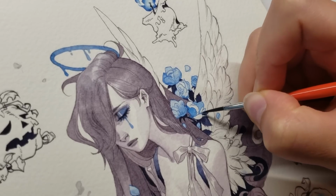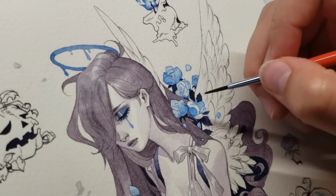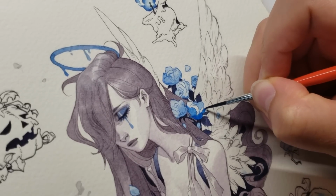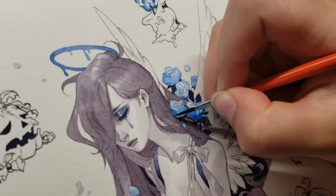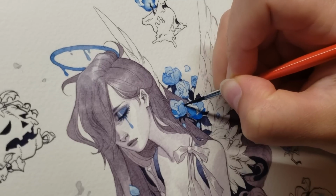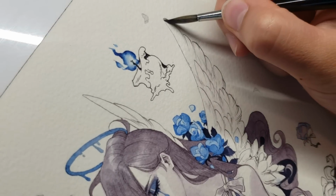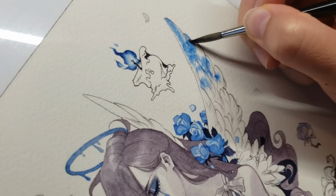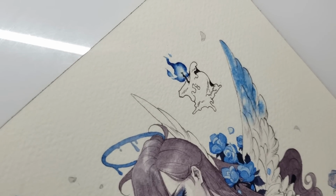I knew right off the bat, even when I was sketching these out, that the color scheme was going to be very simple for this one. And I also specifically wanted to do a cool color scheme with blue as the most vibrant color, because I actually don't really use blue all that much in my artwork. As you may have noticed, I really tend to gravitate towards warmer colors like reds and oranges and browns. That is the majority of my body of work, especially traditional work.